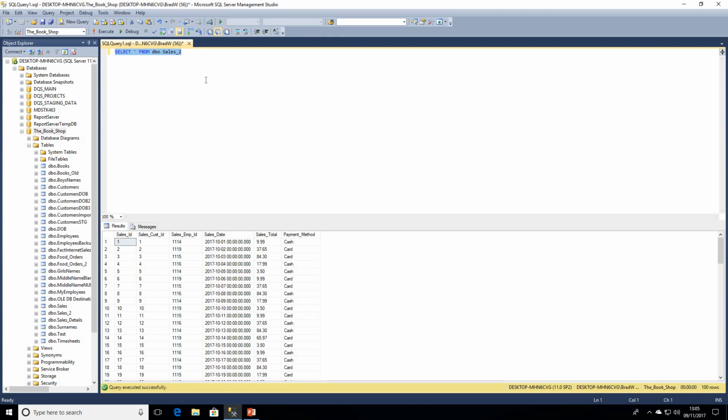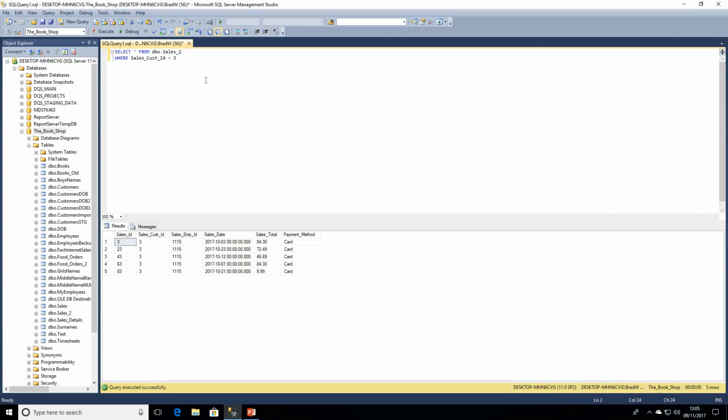So what we're going to focus on first of all is I'm just going to narrow down this result set. So we're just going to have a look at customer ID 3. So if I just say where sales cust ID equals 3, and we can see we've got 5 rows for this customer. Now we're going to be having a look at calculating a running total first of all, and then move on to a running average. We're going to narrow down the data using the where clause just initially, and then we'll have a look at a larger result set. So I'm just going to order this result by sales date because that's what we're going to be using to calculate our running total.